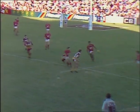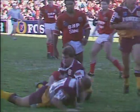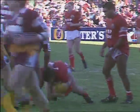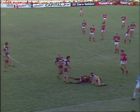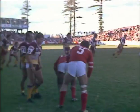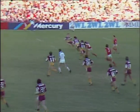Russell, here's a chance for McIndoe, but Khan does a good job on him again. He's not an easy winger to mark, Big Alan McIndoe. He's got pace and size and a tremendous step. But so far, Khan has read him well most of the day. Got it away from him once down that far side, though, but outside of that, he's had him wrapped up. There's Delaney. A great bust again by Delaney.